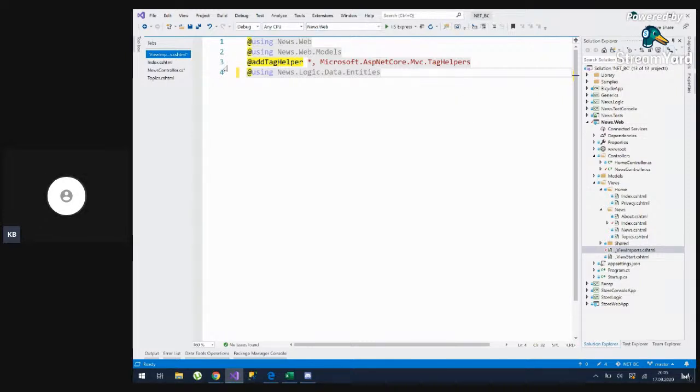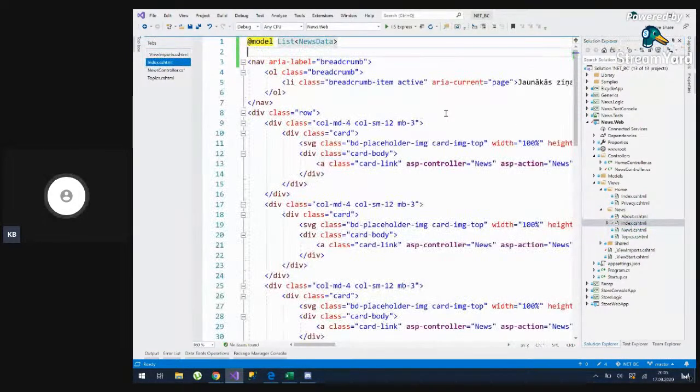So basically this is the top for each of the view that we will create. So we don't need to repeat this step again and again. So index file, and now you can see that news data is automatically recognized. And same goes for all the upcoming views that we will create.